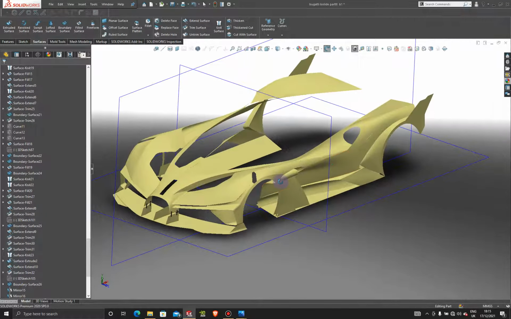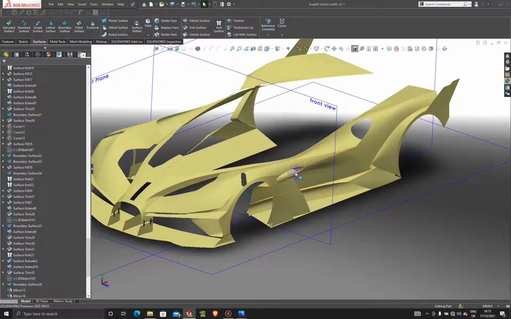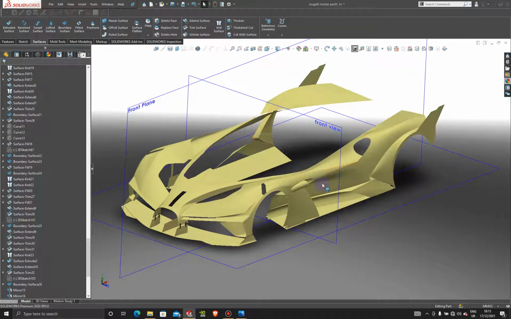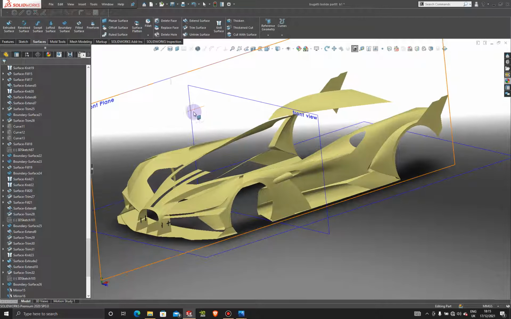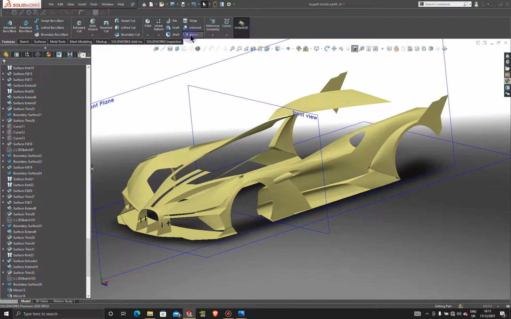The first thing I want to do is mirror everything over to the other end. But before I do that, let's have a look at the surface here. Let's try and mirror this over.